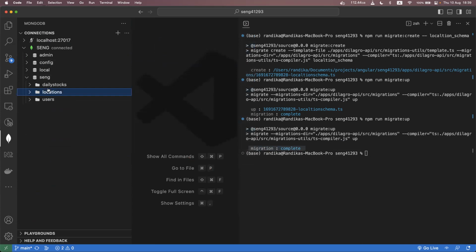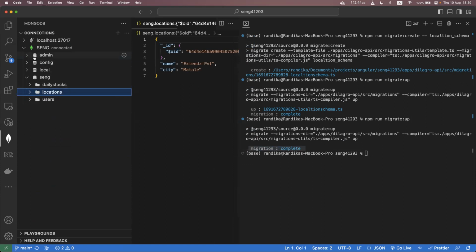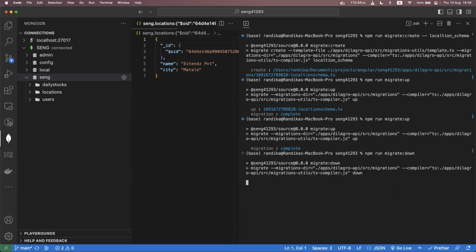All right, so the locations will have the migration up and running in here. Now, if I look at this section, and if I say migration down rather than migrate up, it will execute the down script in the reverse order. Because if it is executing from the creation order, the down script will execute the other way around.